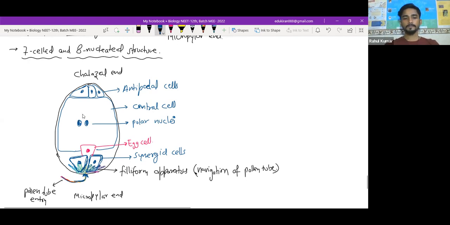Now, what happens is this pollen tube is bringing how many male nuclei? The vegetative nucleus does not participate in fertilization. The only nucleus that participates in fertilization is the male nucleus, from the generative cell of the pollen grain. Write down: only the male nuclei from the generative cell of the pollen grain fertilize. So the vegetative nucleus does not fertilize with anything. Now, how many male nuclei are there?